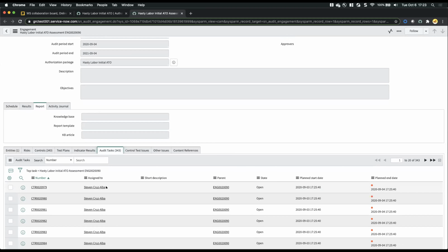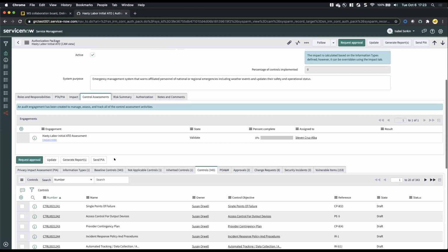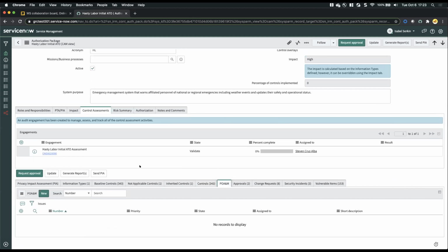But during the assessment process is where the SCA would determine the control to be effective or ineffective. Based on that, for every control that we deem to be ineffective, we would generate a POA&M. A POA&M can either be remediated, which would give you the ability to enter a series of milestones so that you can track when those milestones are actually performed versus what was planned. Or you have the ability to accept one of these POA&Ms, which gives us the ability to create an acceptance task. Enter why we're accepting it, the justification around it, and then the actual weakness.